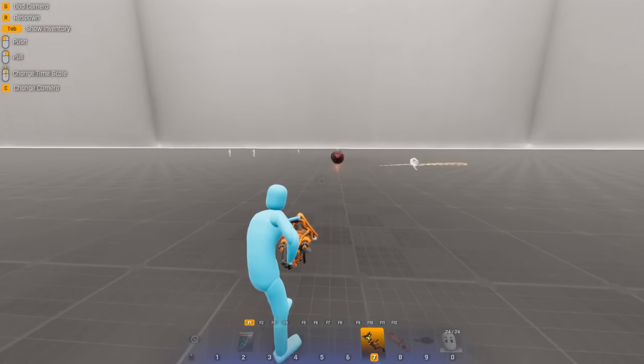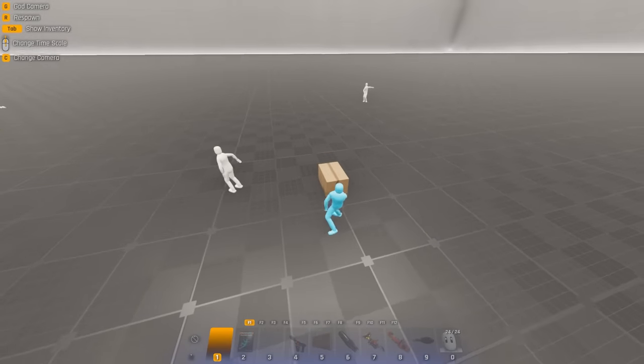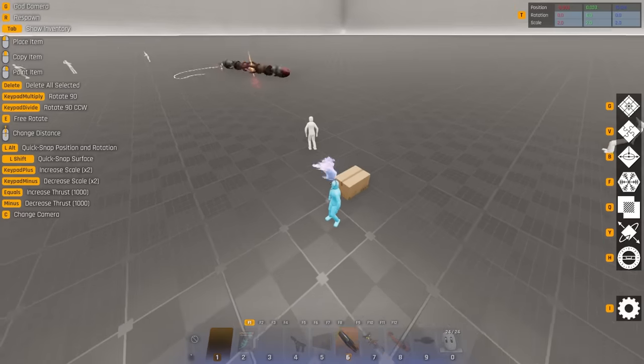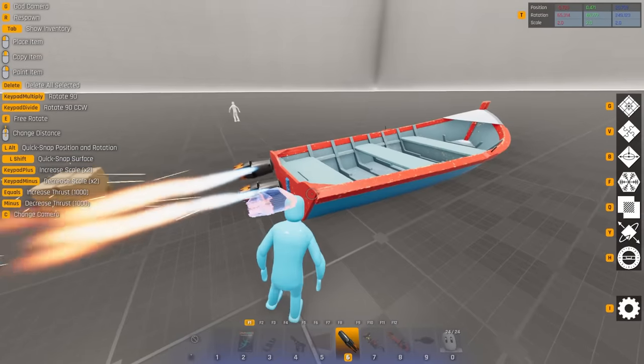I need something more deadly than this. Now, what happens if we weld the little guy? Is he welded now? Is he welded to the little crate here? I don't know, but there's one way to find out, and that is to attach a thruster to it. Oh my God. Why is this so bad? All right, there we go.